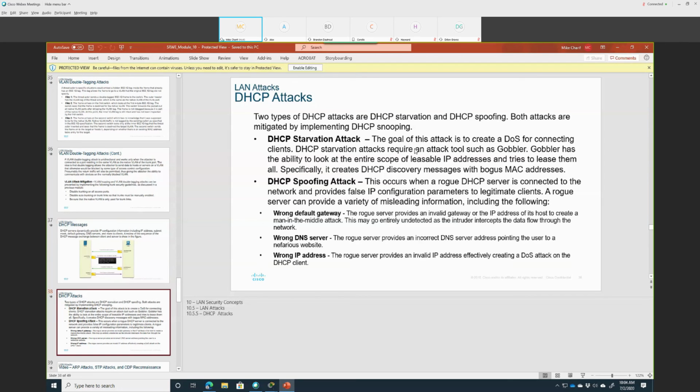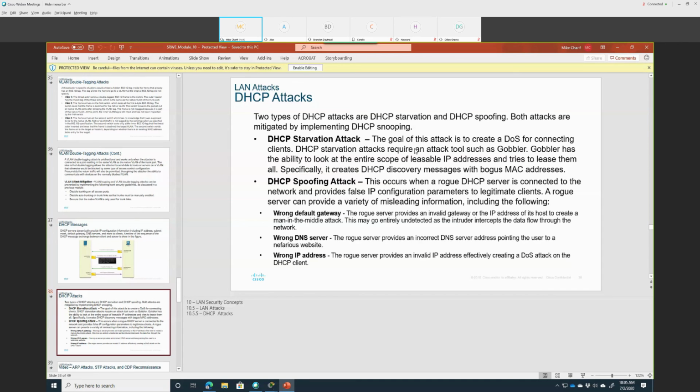The goal of this attack is to create a denial of service for clients connecting. A DHCP starvation attack requires an attack tool such as Gobbler, which has the ability to look at the entire scope of leasable addresses and tries to lease them all. Specifically, it creates DHCP discovery messages with bogus MAC addresses. Say, I want an IP address, I want an IP address, and that's bogus.